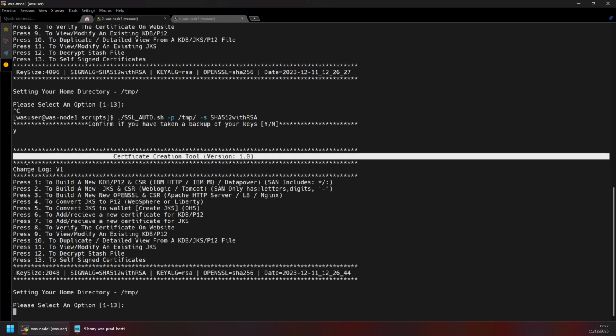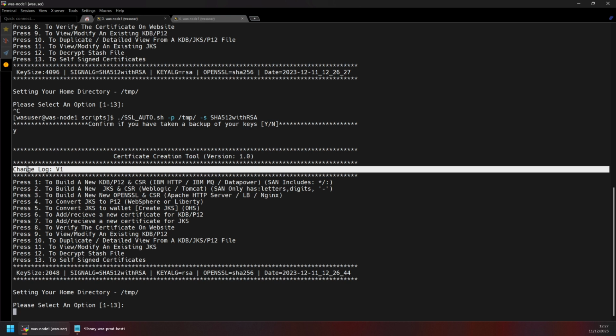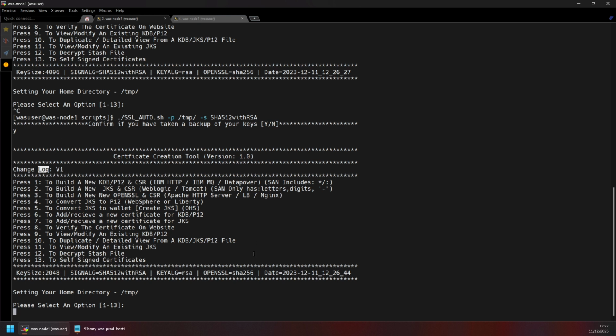Every time there is a version change, the change log will get updated with that information. I may have to create a specific command for you to look at the change log, so there will be an option for you to check the change log in a later feature. As of now, as there is not much change, the changelog is part of this front screen itself. But at a later point of time, if the changelog gets even bigger, then you can have a separate option to display the changelog. Apart from that, that is pretty much what I've covered.